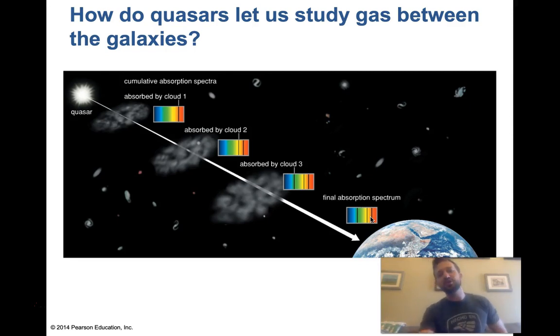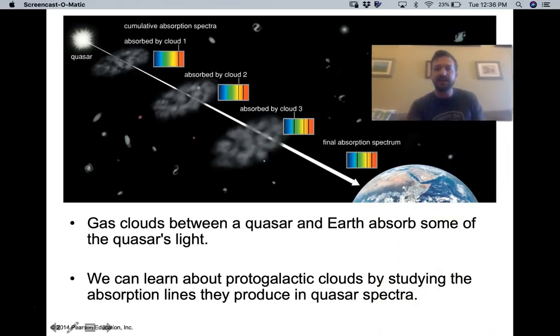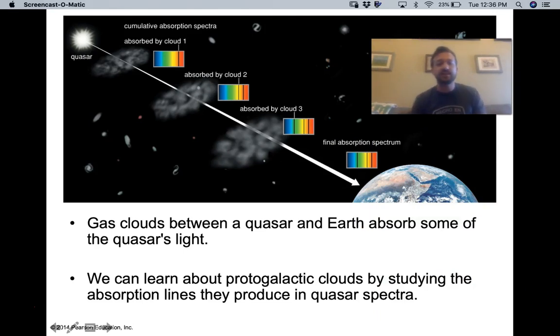Since these quasars are so far away, they emit all of the electromagnetic spectrum, and they travel so far through space, there are going to be a lot of clouds in between that block us. So because of these quasars, we can make out what's in the universe, what the universe is mostly made up of. We can even determine what it mostly had in the past, what it has now, and if it's different. We can do a lot with this sort of information. This slide pretty much explains that, and that's the chapter.